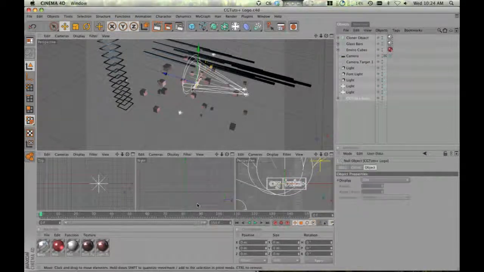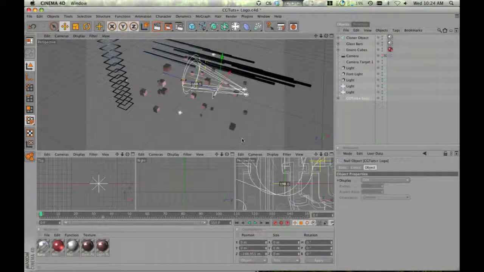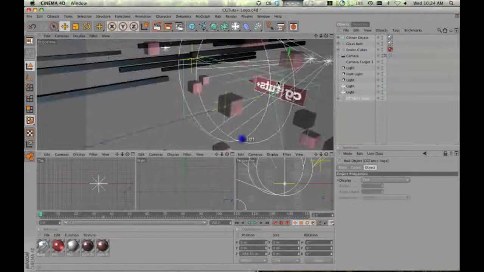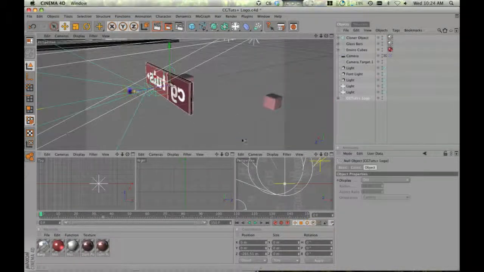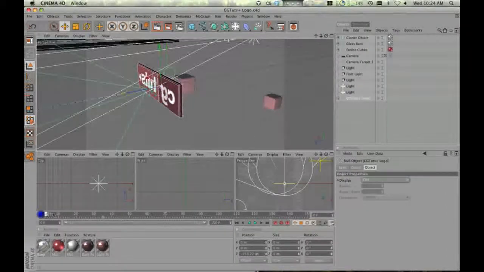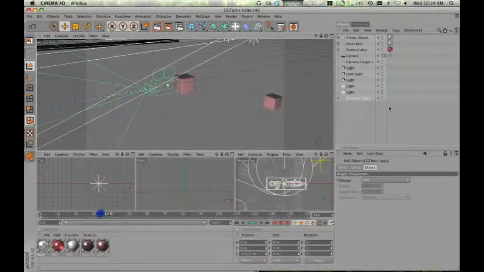Now our logo is going to start here. We want it to land at about 35. So we're going to keyframe 35, go to 0, and then we're going to go right towards the camera till we get just past it. That's pretty good. Alright, so now it's flying in. There we go. Alright, same with our cubes.